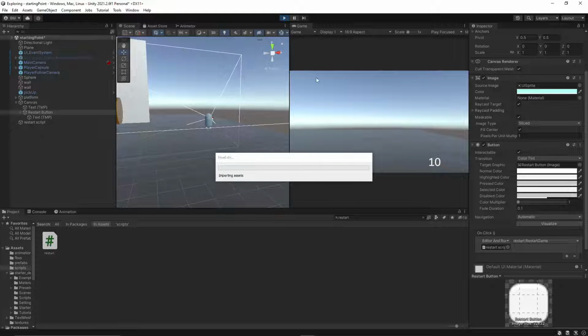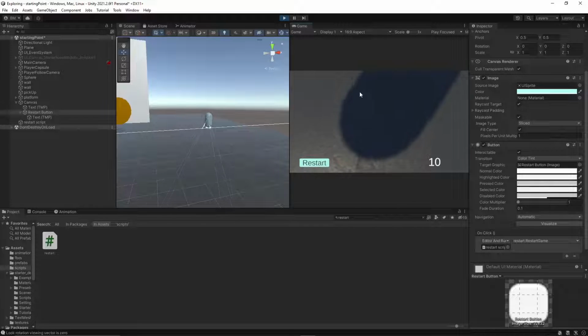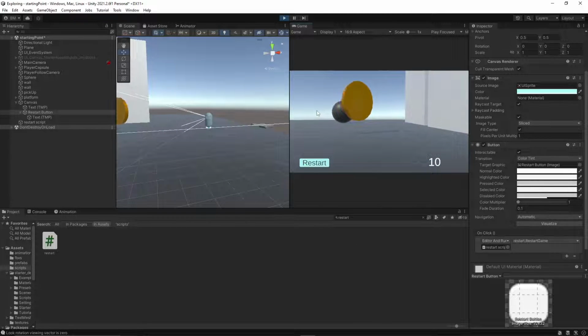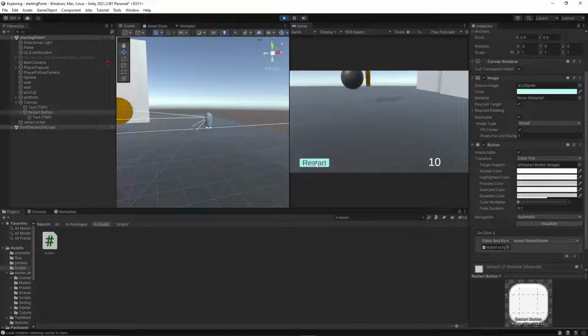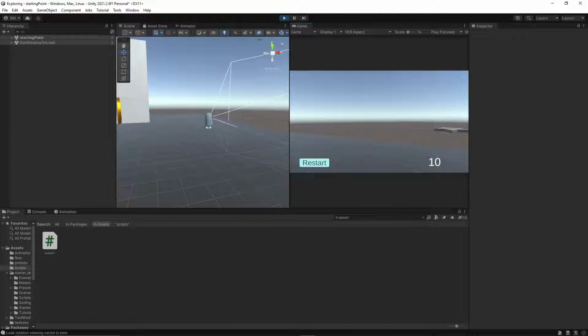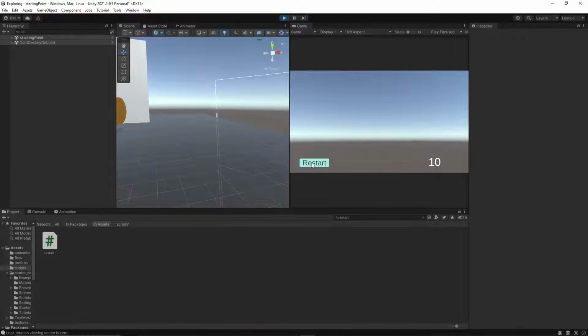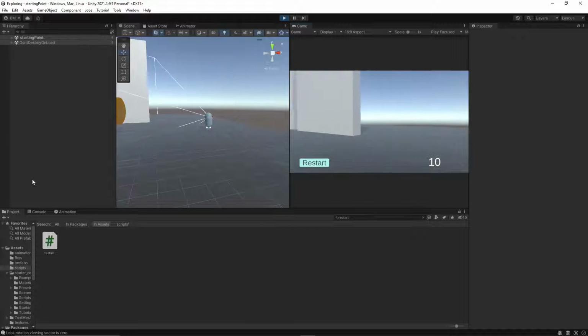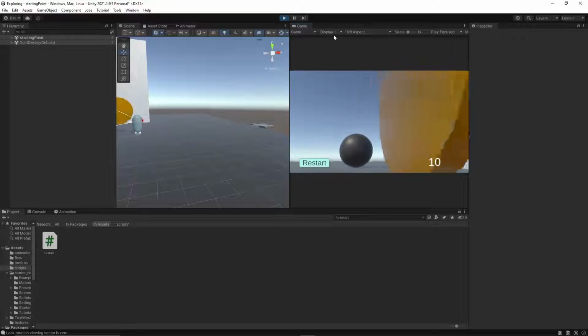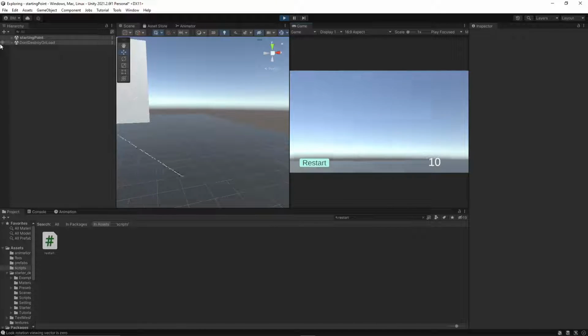So when I press play and then I click in my scene, you see that my mouse doesn't go away because I turned off cursor locked, but now I can click on the button whenever I'm in the game. So if I try and get on here, oh, I went too far and I fell off. Oh no. I can still bring my mouse back and hit restart. And now I'm back at the beginning and I can continue the game, you know, fresh start.